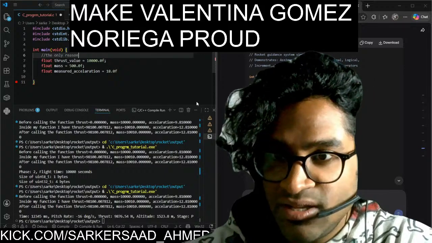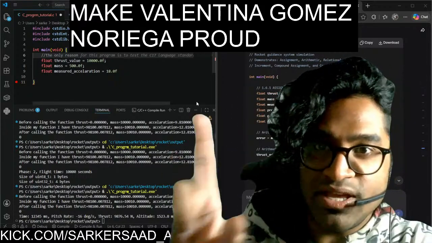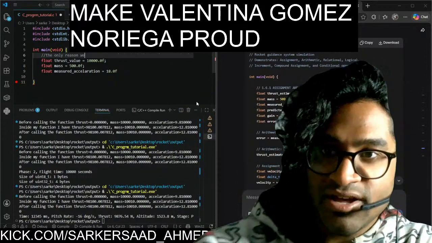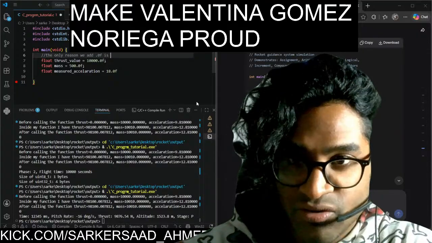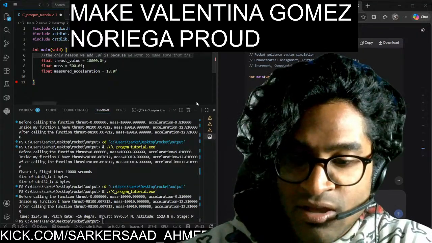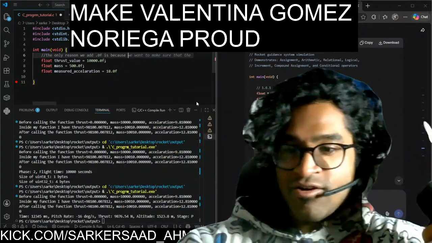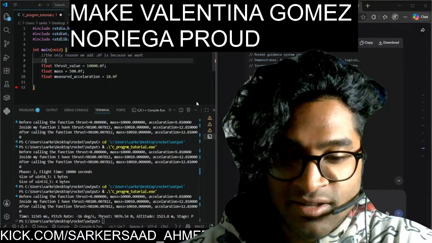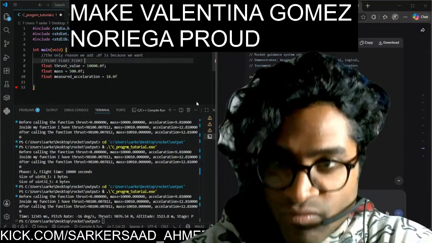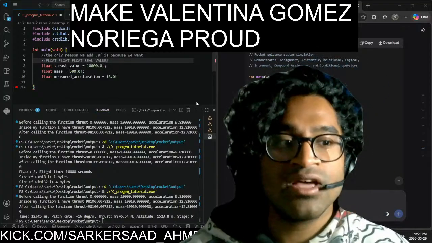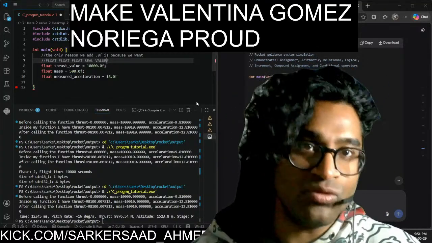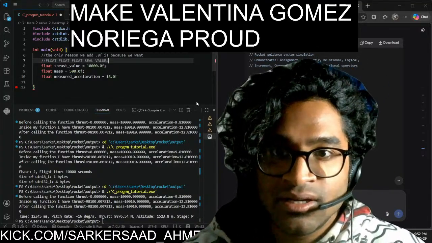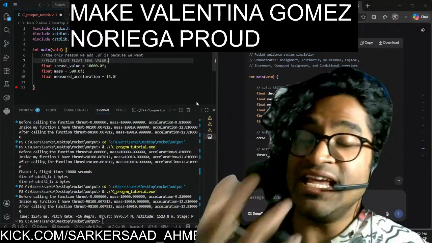The only reason we add .0f is because we want a float value. Double has more bytes than float, and it's an embedded system, so anything can go wrong.